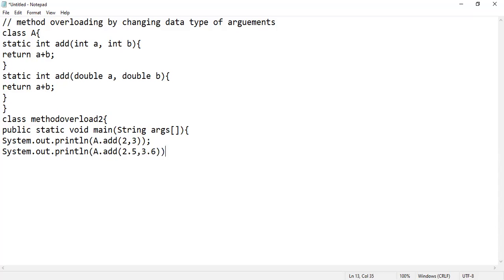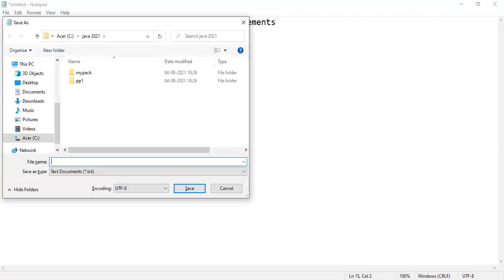So anything that I can mention in the form of double format. Okay, so here again I will just save this program with the name method overload double 2.